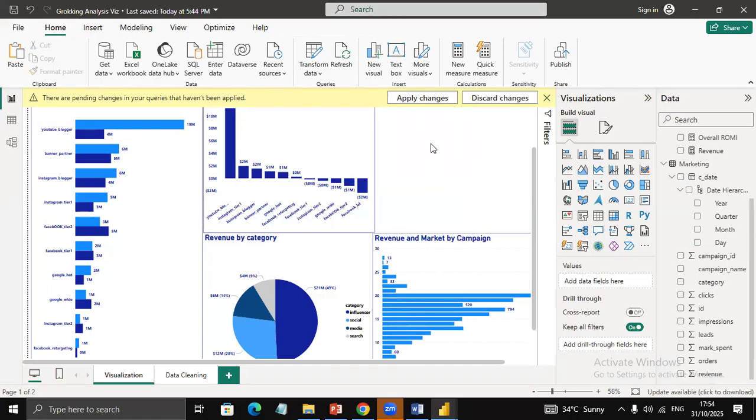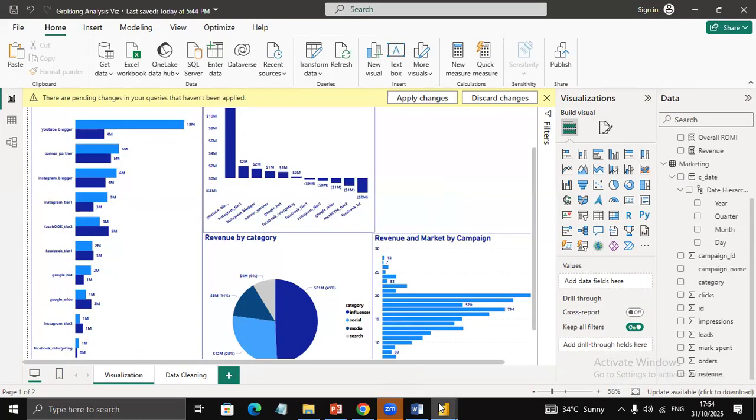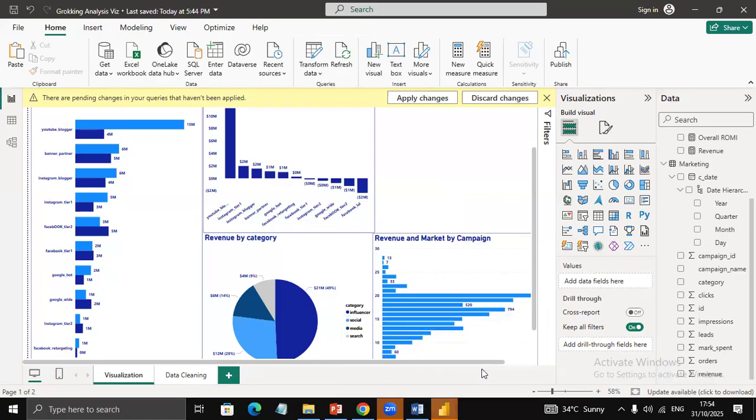You can create a little space here for your text box, and you can edit it too. In case Power BI decides not to finish stabilizing, we are almost done.